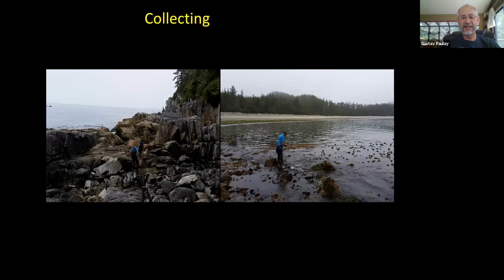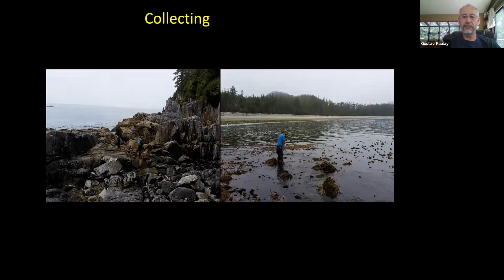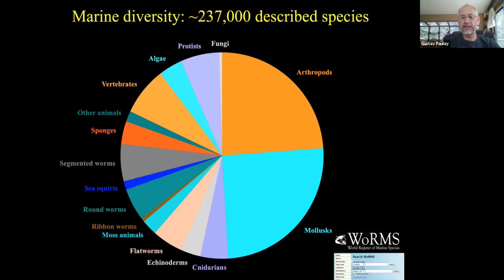That's always a fun thing. And then we have, of course, a lot of taxonomic specialists who really know a group or another incredibly well, like Henry with hydroids. And they look for their specialties. And of course, they are able to sort out from the catch when it comes back what's in it. I mean, just imagine bringing in a bucket of seaweed or mud or rocks, and there's hundreds and hundreds of species in every one of these.